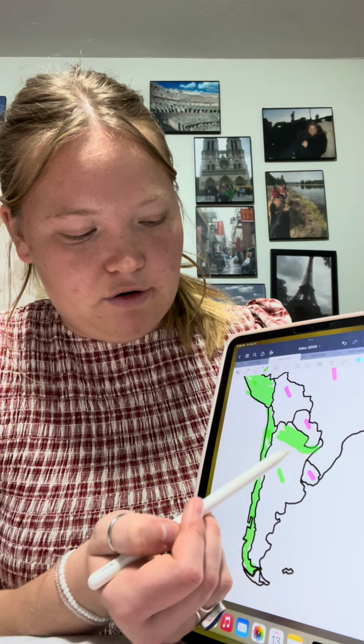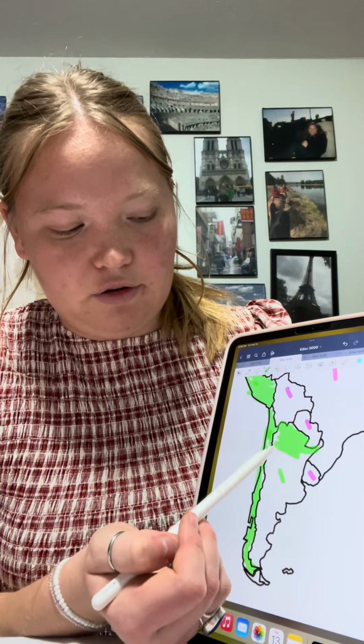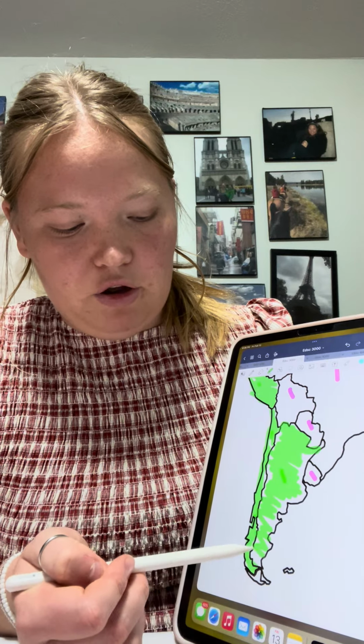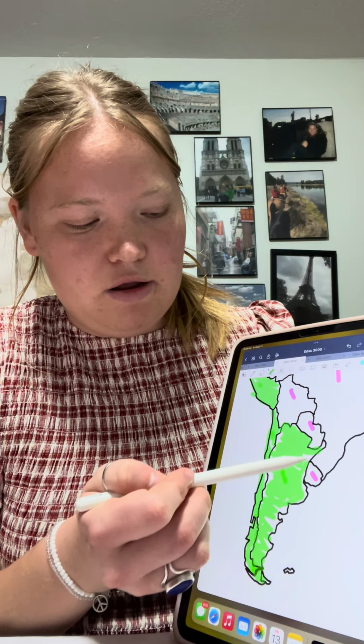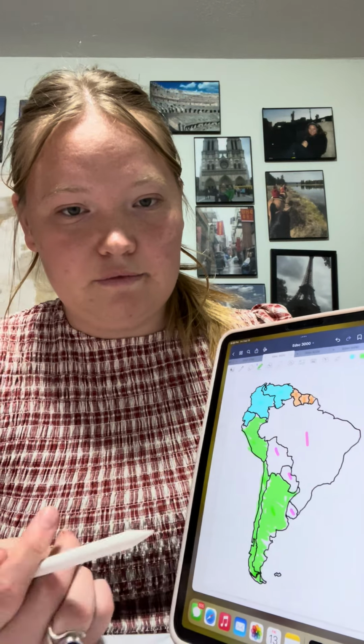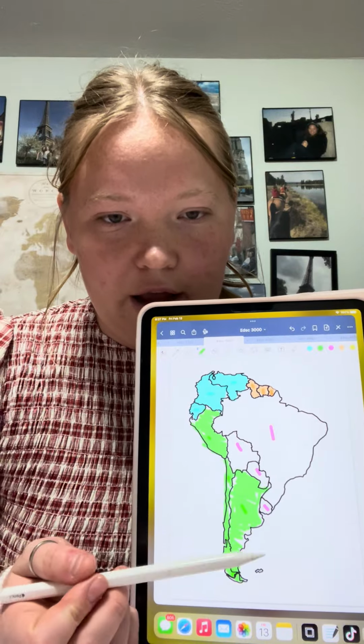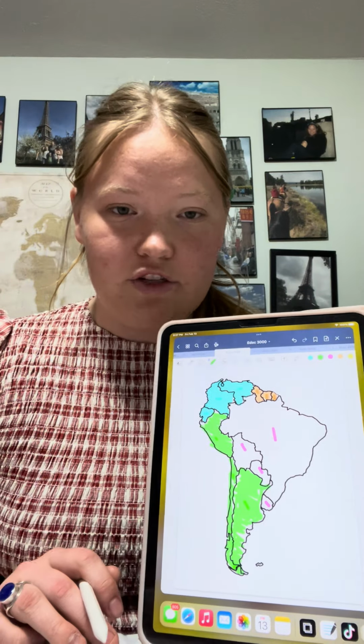It's important to remember that this one is not necessarily on the left side touching the ocean. But if we look at the map of South America, it's on the left side. So our next chunk of 3 is Peru, Chile, and Argentina. That is our next chunk of 3.